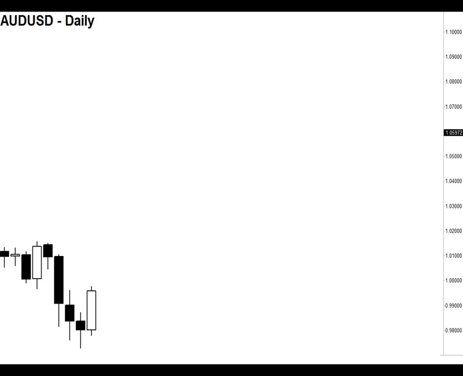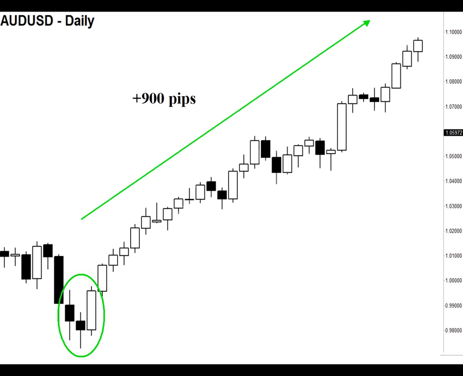Let's look at a daily chart of the Australian dollar. Now it had been heading slightly lower at this point, but what do we have? We have a bullish engulfing pattern plus 1. So at this point, the market, the Australian dollar, is telling you most likely we're going to have a strong move to the upside. And 900 pips later, we did. So you can see how strong that was. What a nice move that would have made. And you could have used this nice rally to look for any type of structure or for some type of entry signals along the way.